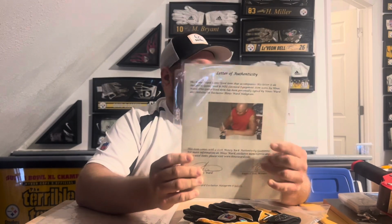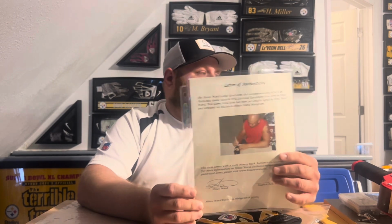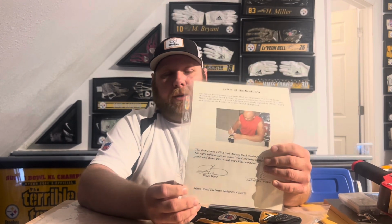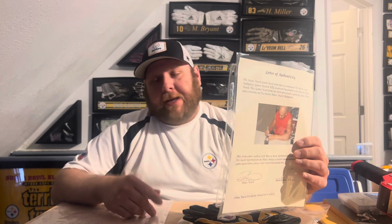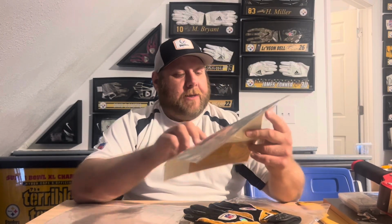I've been wanting to go through my whole entire collection, print out the COAs that I do have, or some have this type of COA. Like my Ben cleats have a COA kind of like this, and my Ben glove, all that. And I'd like to put them in these holders and kind of like file them. I haven't had time to do that. Maybe with me being done with the surgery, I could gather up all them COAs on my phone, print them all out, and start doing that while I'm recovering and off from work. So, that's something I can look forward to doing.